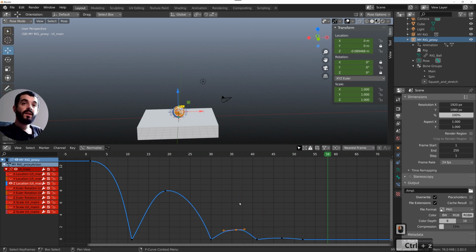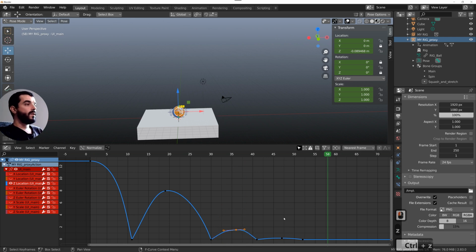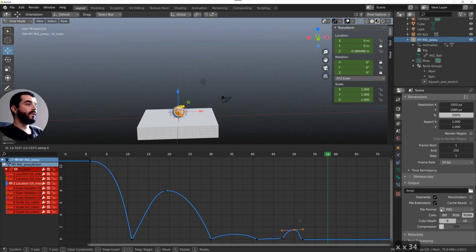If you want to constrain its translation, you left mouse select it, you drag it around and you press Y, and that will constrain, you just press it, you don't hold it down, and that will constrain the key to the vertical axis. If you were to constrain it to the horizontal axis, you drag it around, press X, and it will only move horizontally.